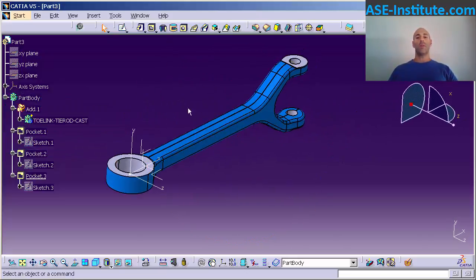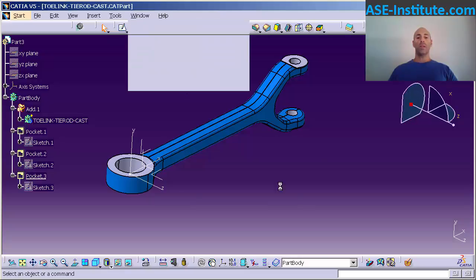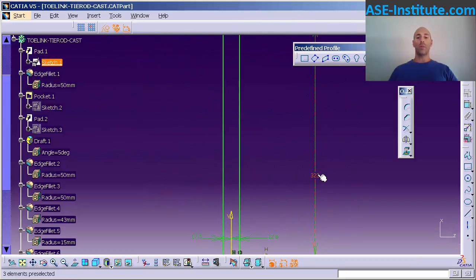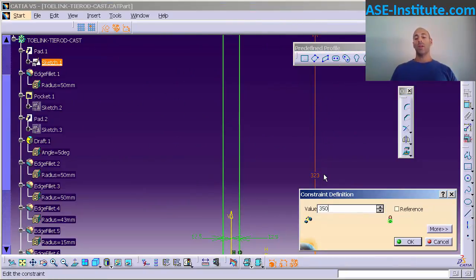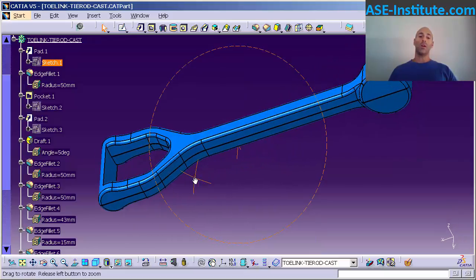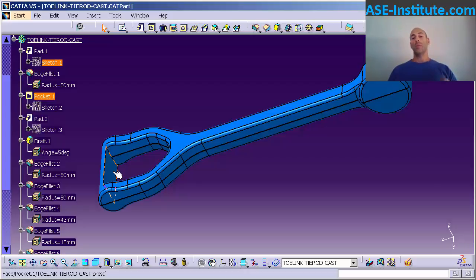Now, the test is, I'm going to go into the original, my cast part, and make a change. I'm going to make this a little bit longer. Maybe this needs to go up to 350 mils. Now you'll watch, based off of this modification, if you're not careful, and I'm making this obvious so you see what can potentially happen. If you're not cautious with your modifications, you can end up with something that's a little less than desirable. So when I exit out, you'll notice here I made that long and I did not remove this little bit of material. In this case, it's definitely there, it's visible. But in some cases, you may actually leave some very small faces that can cause problems later on. So be cautious about your modifications.